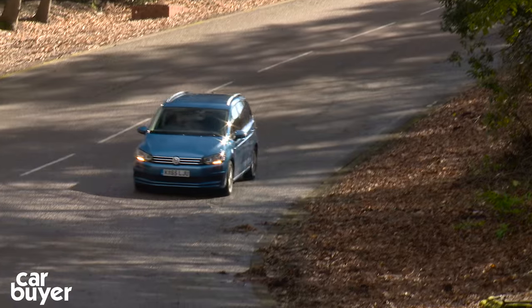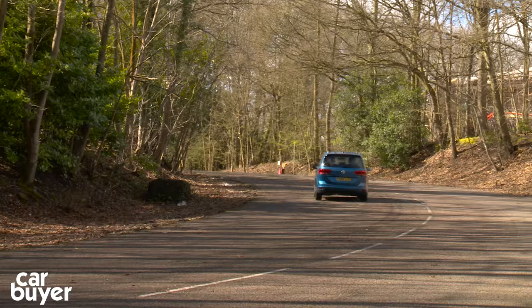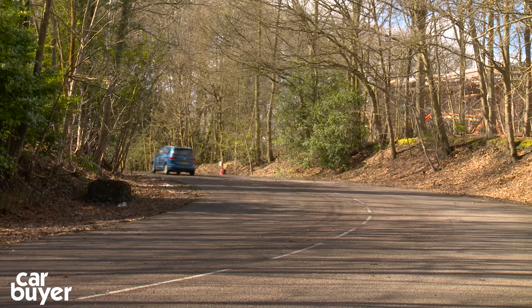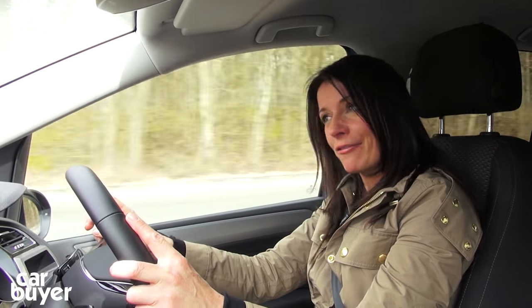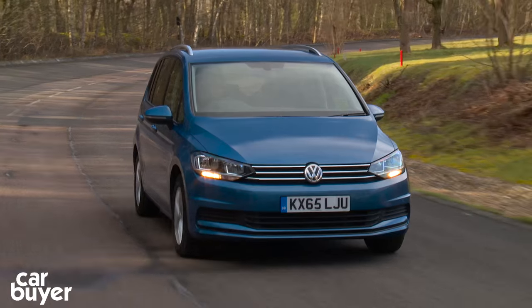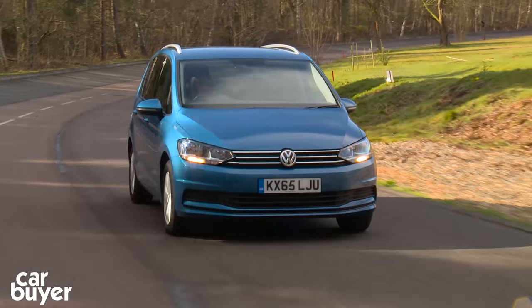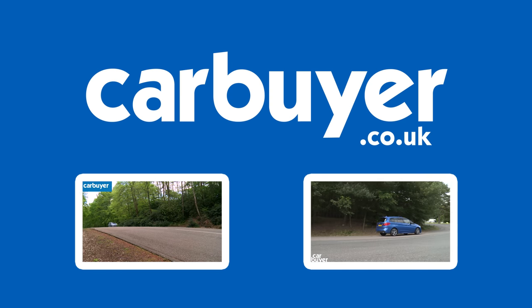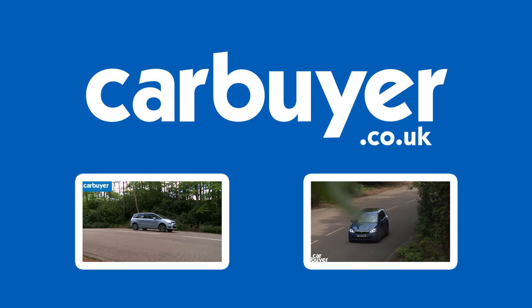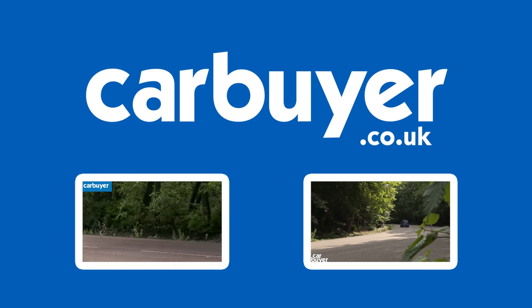Now, it's not as much fun to drive as the BMW 2 Series Grand Tourer or the Ford S-Max, but so often when you get behind the wheel of a big seven-seater like this you feel like you're driving a van — and you definitely don't feel that in the Touran. Adaptive dampers are available but we'd suggest sticking with the standard suspension, as it's more than comfortable enough. If you want an MPV that's stylish and practical, take a look at the Citroen Grand C4 Picasso. If you want your MPV to have a premium badge and be great to drive, check out the BMW 2 Series Grand Tourer.